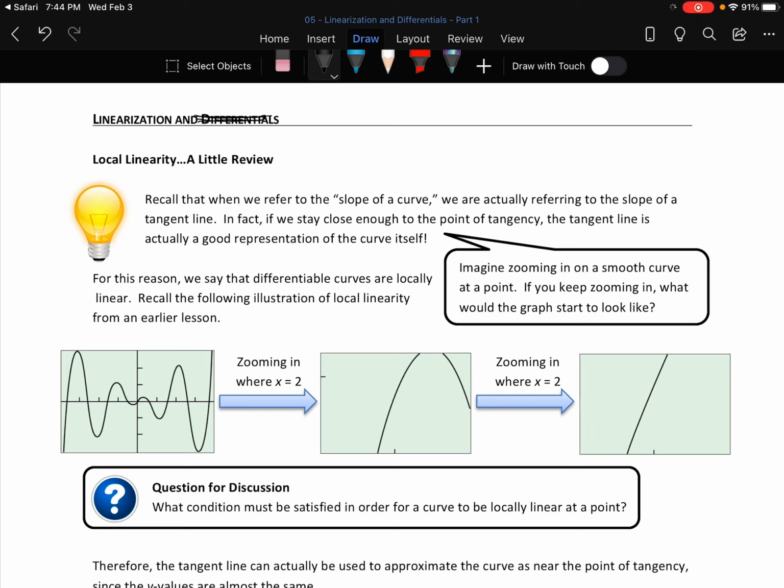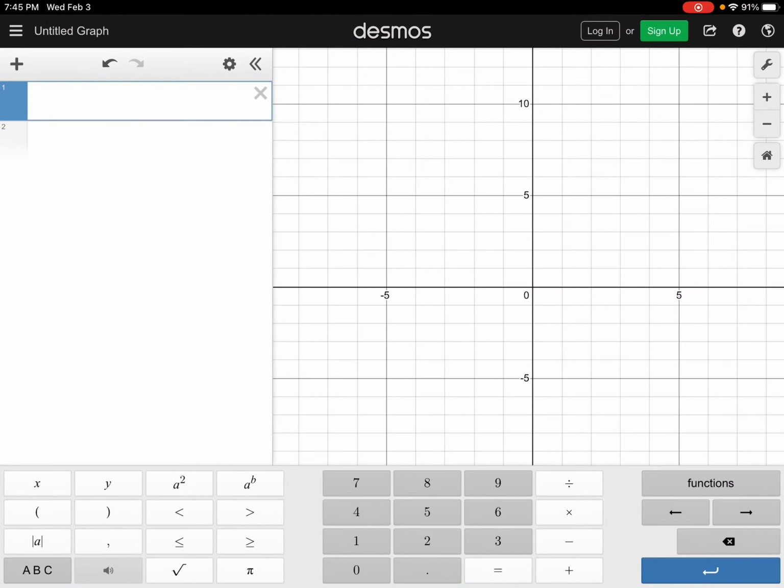So you got this crazy curve, and if we zoom in at x equals 2, and zoom in, and zoom in, and zoom in, eventually we see that it's actually pretty flat. Now, that's because it's on a flat screen like that. In a video lesson like this, we have a better opportunity to do that zooming. I'm just going to switch over to Desmos here, and I'm going to graph a function. I'll just put in some values here and come up with a function that would have a nice curve to it.